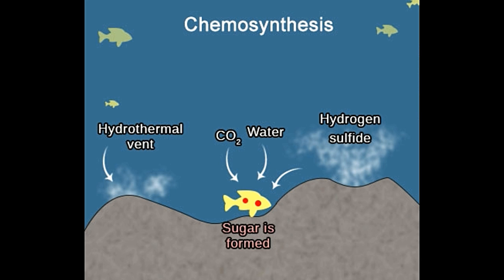Organisms: Photosynthetic organisms such as plants, algae, and cyanobacteria play a key role in capturing light energy. For chemosynthesis, deep-sea creatures such as shrimp, crab, fish, and giant tube worms, that live in the darkest regions of the ocean, depend on chemosynthesis for survival. In fact, over 300 species of marine life thrive near these hydrothermal vents. Chemosynthetic bacteria that oxidize hydrogen sulfide to derive energy reside in these creatures.